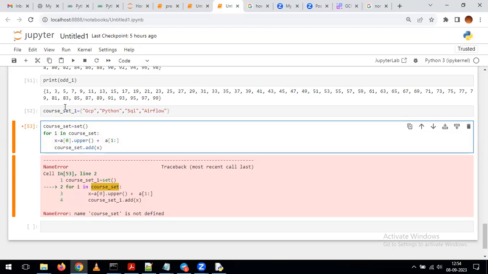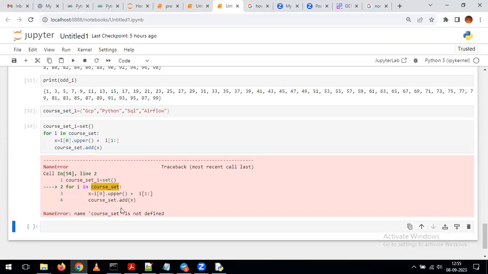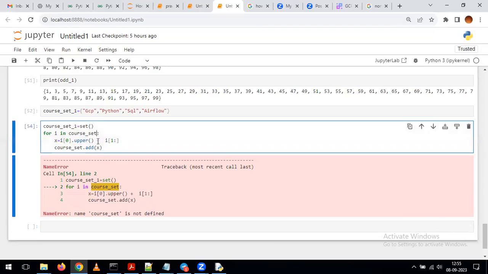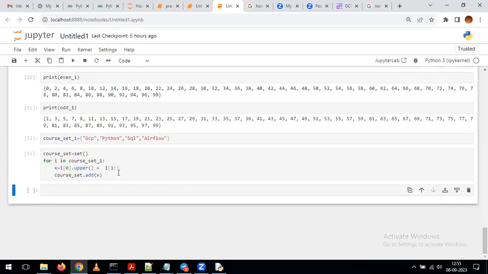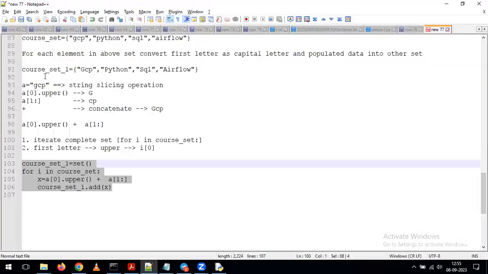Actually, I gave the set name as set underscore 1. This also I am correct. I am 0 and I am 1, both the changes. Course set underscore 1 dot add. Actually, just a small change here.